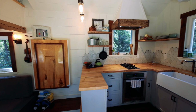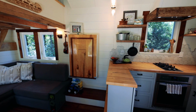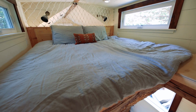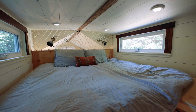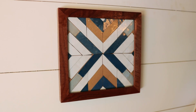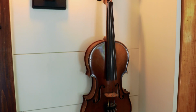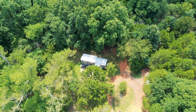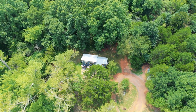And what was the budget of constructing this tiny house? Including appliances, it was $35,000. That's fantastic. It was very affordable. Yeah, absolutely. And what do you think the future will hold for you both now? Well, we're about to actually move into a normal size house. I think we both still want to live minimally and we don't want to amass a bunch of stuff. We want to keep it simple. And eventually, this house is sort of a transition point as well. We'd like to build out here on our property and build a house for ourselves.